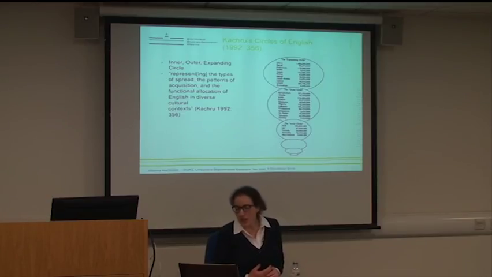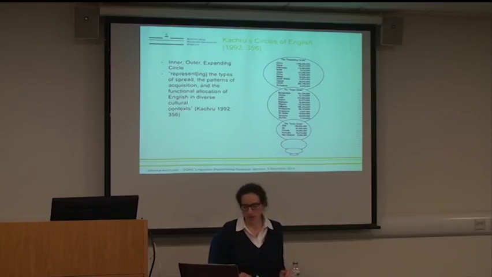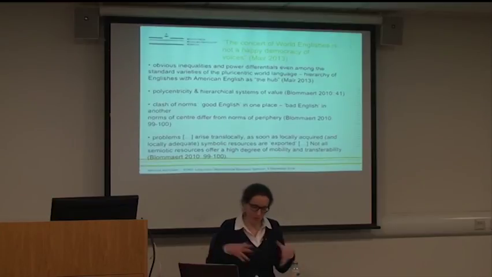And then we have the expanding circle of English, which includes mostly countries where English still has an important role, but where English is spoken as a foreign language, and where really people are norm dependent, so they look to other countries in the kind of English that they speak and that they learn. And I just wanted to quickly introduce this because I'm using these terms as well, and you need to know what I'm talking about here. And as I said, it's not an unproblematic model. It's been criticized, but nonetheless, I think it's quite helpful for a first impression.